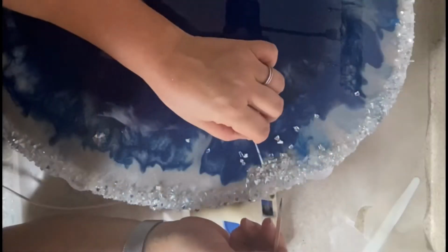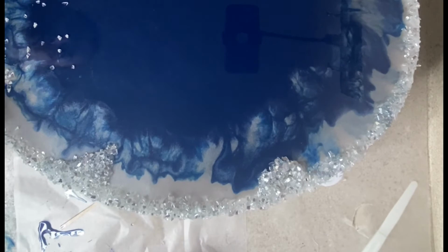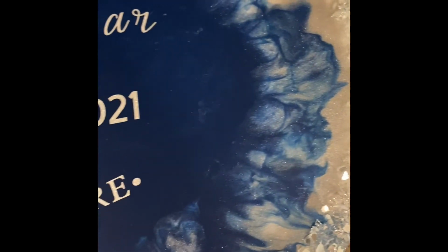I wanted to do some more areas where it wasn't so round, to see the little areas where the crystals come out, so it wasn't just round. Kind of gives it a little bit of spiciness, I guess. So here's the Cricut, or Cricket. I don't know how you say it. I keep getting corrected. I guess it's a Cricut, but I swear it looks like a Critcut. You let me know below.